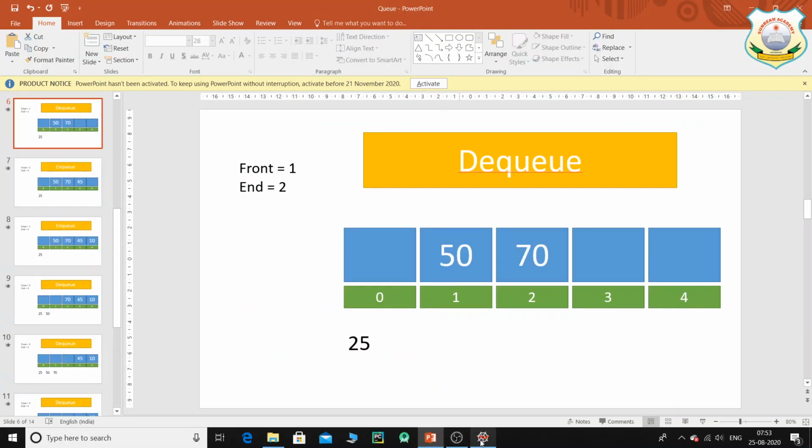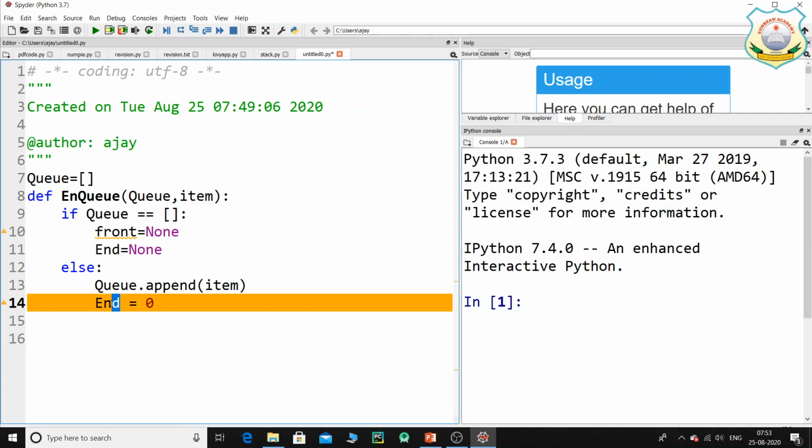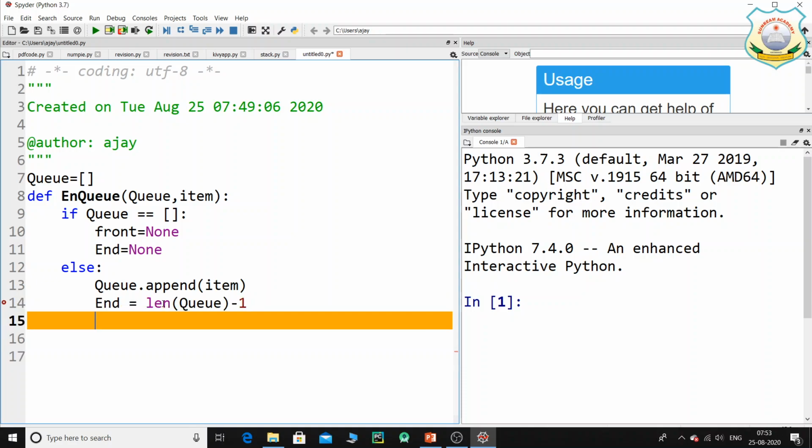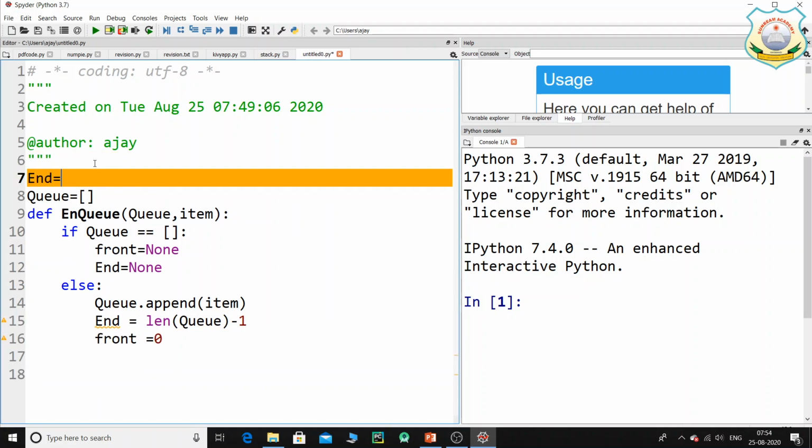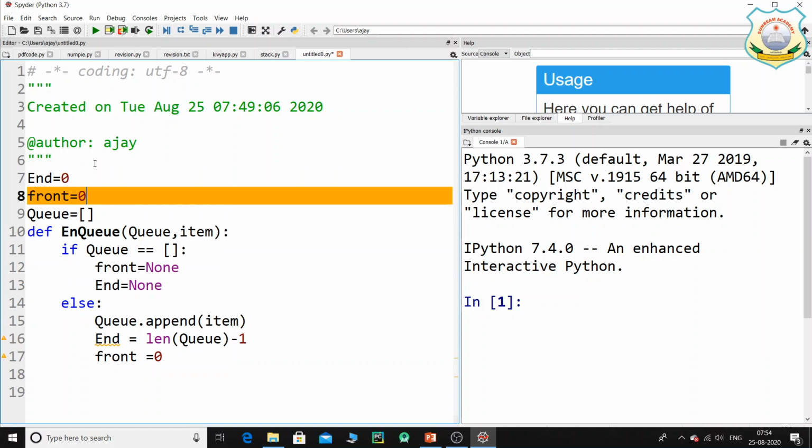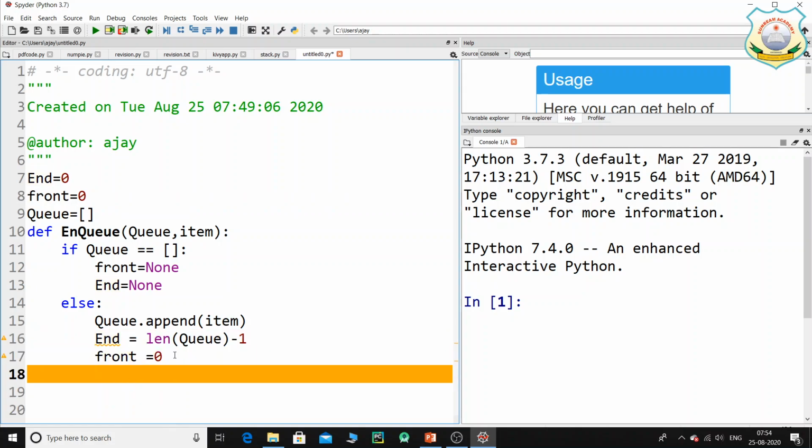So which means that my end is always going to point, or should I say, not end, the front. End will be len of q -1, and front is always going to point to 0, right? Because once we remove the item out of the list, the length of the list is going to get adjusted. The number which followed the number I removed is going to be the number which has the index value 0. So the implementation is a bit different, understand it. Let me check what exactly is the problem: assigned but never used. We are going to make end as a global variable and front also as a global variable. It's no issue, there is just a warning being given out here.